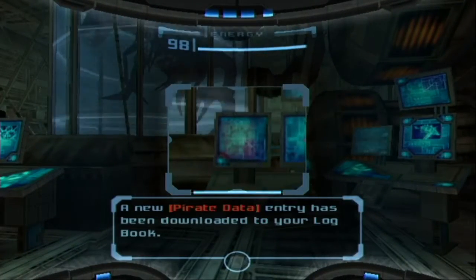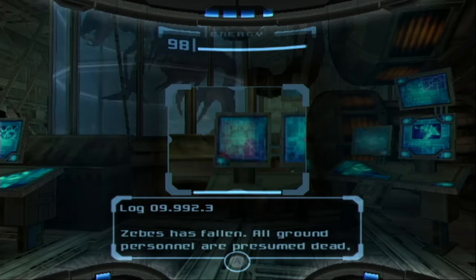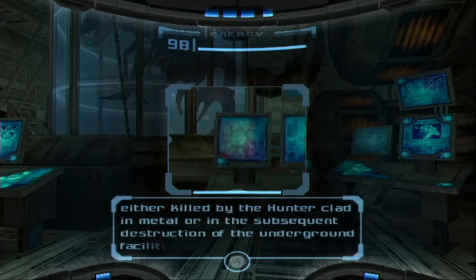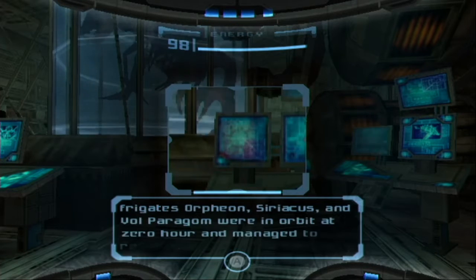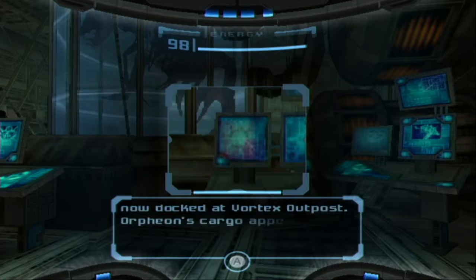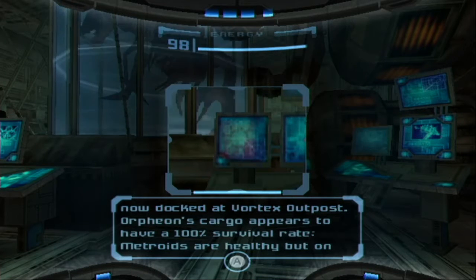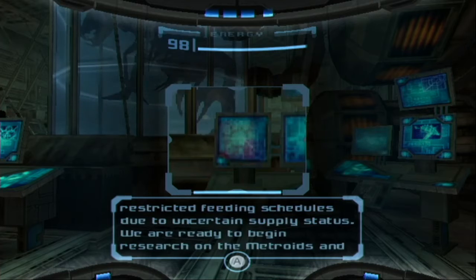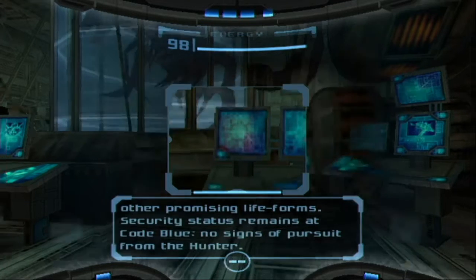New parasite data, pirate data. Space pirate encrypted data decoded. Zebes has fallen, all ground personnel are presumed dead, either killed by the hunter clad in metal, or in the subsequent destruction of the underground facilities. Our research frigates Orpheon, Sericus, and Vol Paragom were in orbit at zero hour and managed to retreat. Frigate Orpheon has now docked at Vortex Outpost. Orpheon's cargo appears to have 100% survival rate. Metroids are healthy, but on restricted feeding schedules due to uncertain supply status. We are ready to begin research on the Metroids and other promising life forms. Security status remains at code blue. No signs of pursuit from the Hunter.